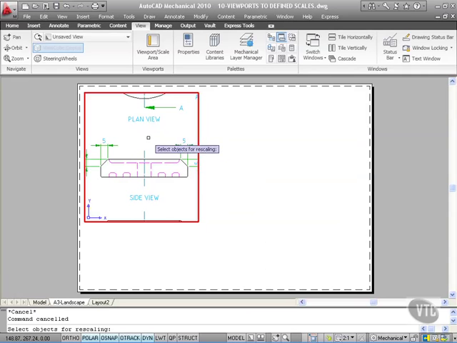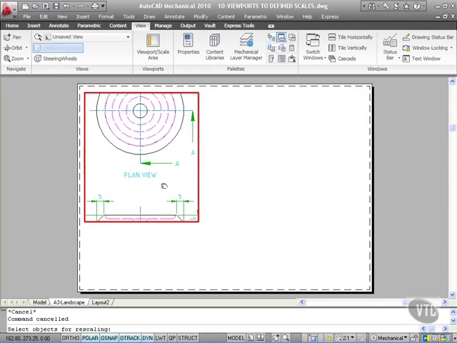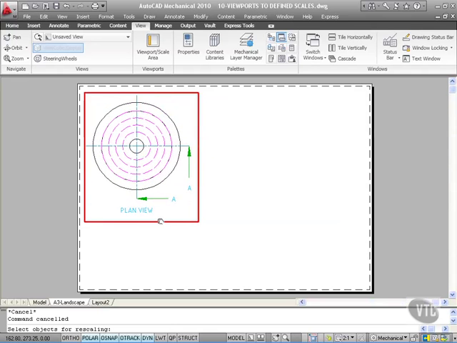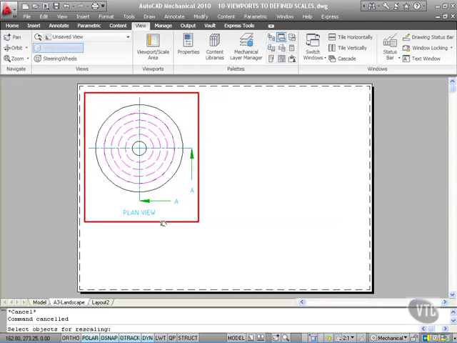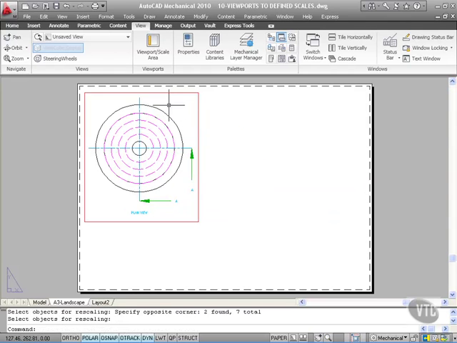And as you can see now, it says select the objects for rescaling. So if I pan down a little bit, there's my plan view there. I want that at twice the original size. Now what's happened there, because that viewport has now been set at a 2:1 scale, the text is twice the size it should be. So I just select the objects like so, just click on each one, make sure that I've got them all selected. I then right click to confirm that.